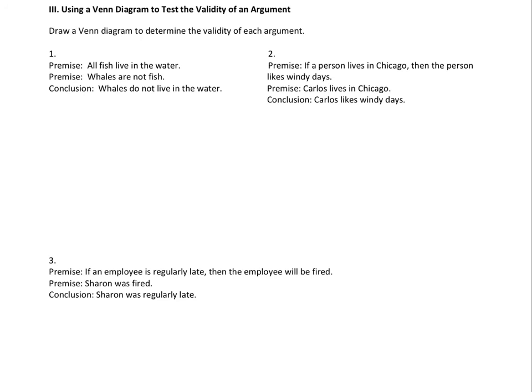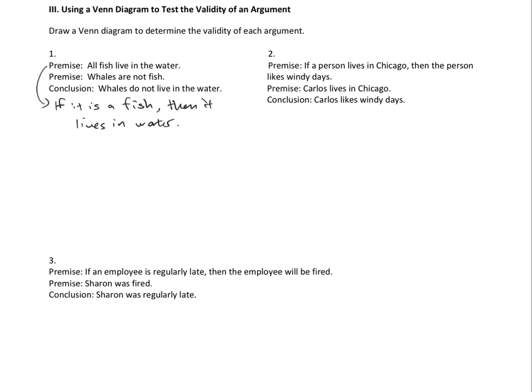We have two premises: all fish live underwater, and whales are not fish. From the previous slides, the first thing I need to do is rewrite this first premise as a conditional statement, like this. If it is a fish, then it lives in water. There goes our conditional statement.